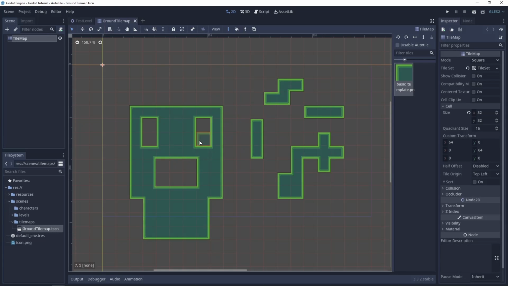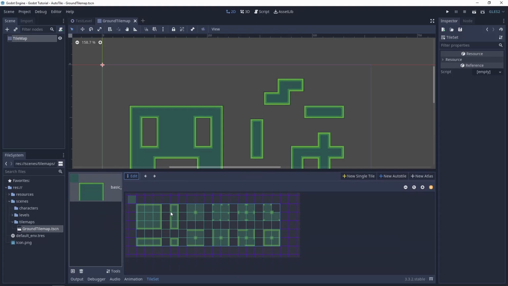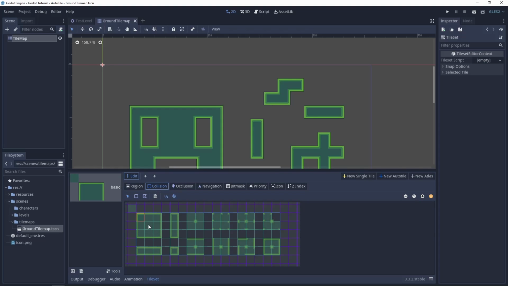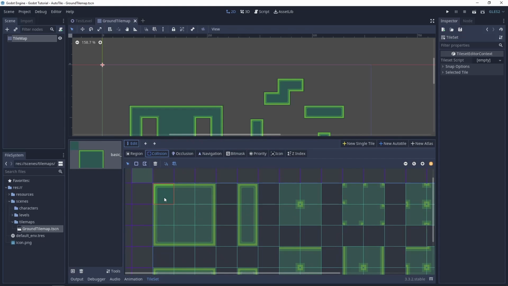And it's time for a little bonus. Let's add collisions to this tile set. Let's go to the tile set, click the tilemap, click the region, go to the collisions, you can zoom in, and now click this little new rectangle, click this, and do this for each tile. Yup, that can take a while.